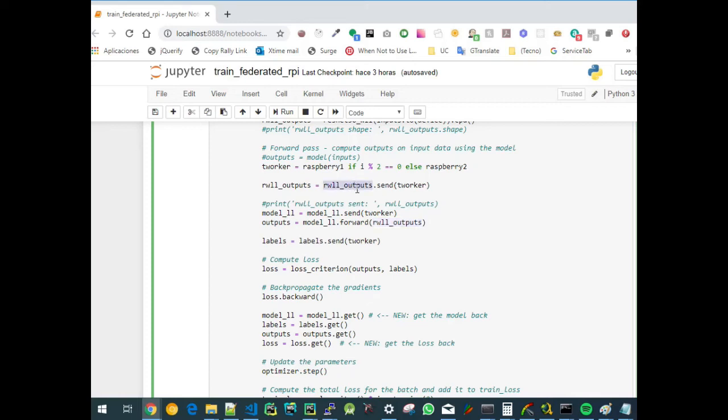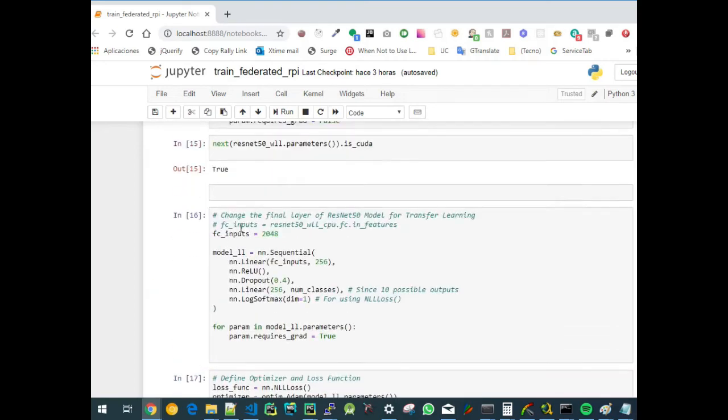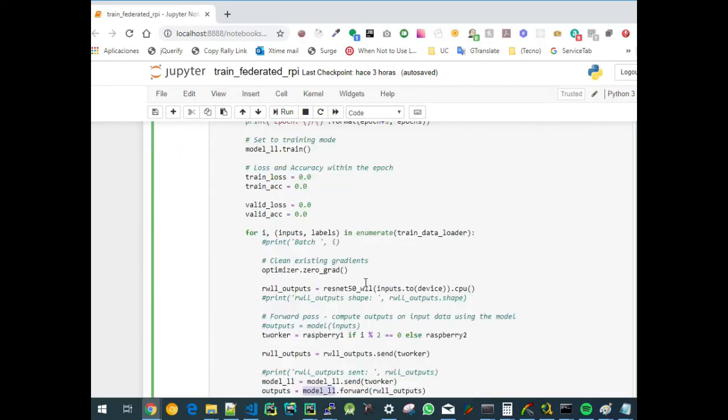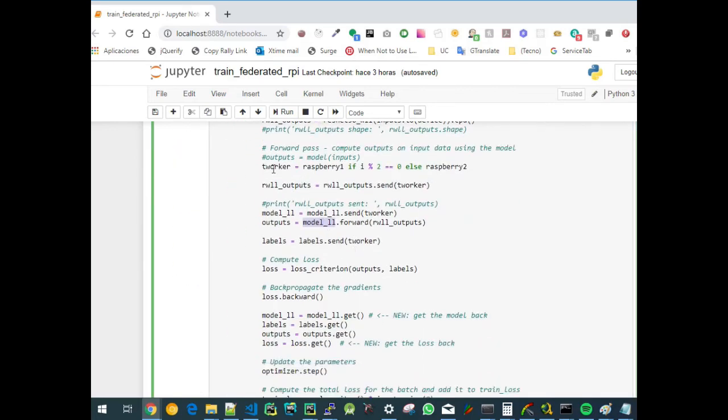It's a tensor of 2048 numbers, and this is going to pass as input to the classifier. As you can see here in the classifier, it has 2048 inputs. So we have the output.